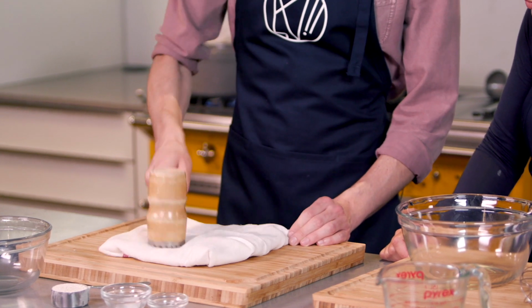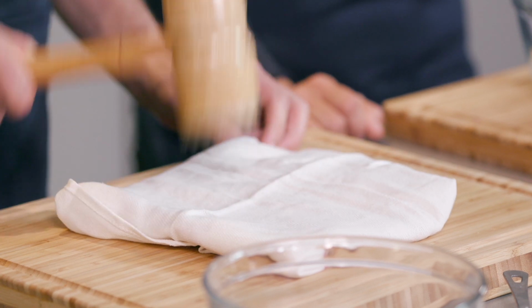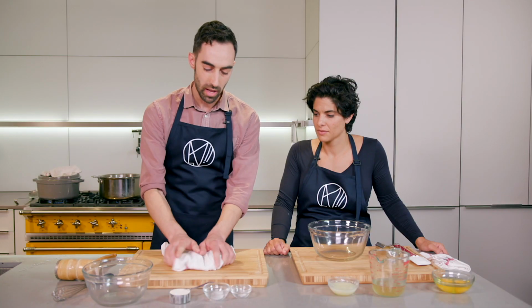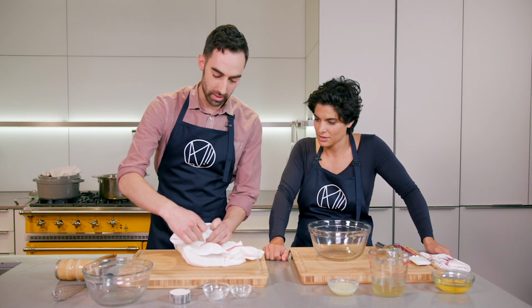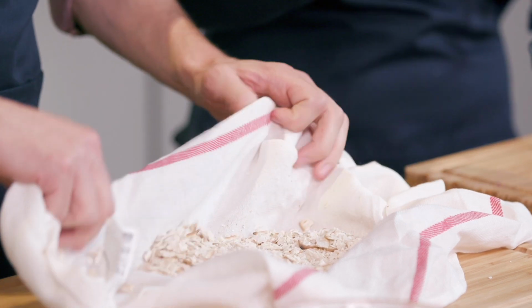One of the nice things about making your own matzah meal is that you can get some nice texture in the matzah ball as well, and it doesn't have to be the same consistency as the typical matzo balls. It's a nice little touch of home. I think it's good. Looks pretty crushed. Let's see what's going on in there. Oh wow! Look, here's our matzah meal. A little bit more like a matzah farfel, depending on the sizes. Nice. Well, we can keep crushing it.